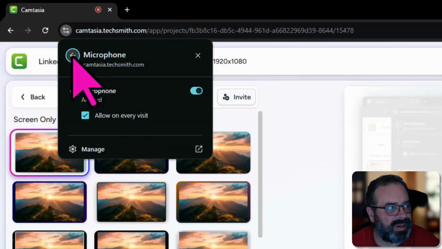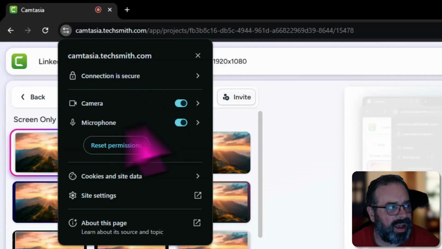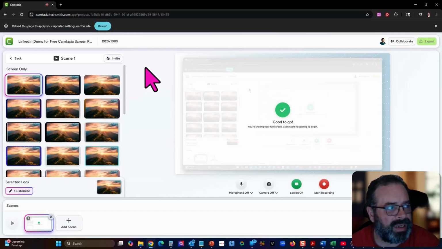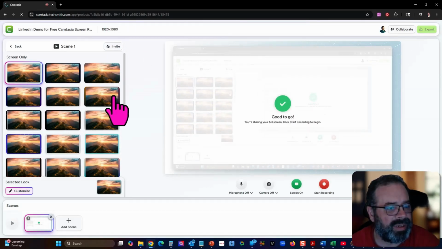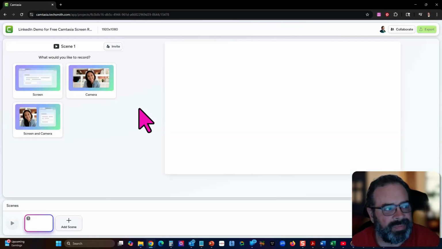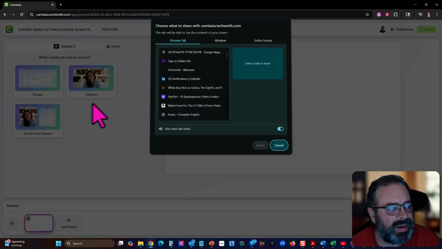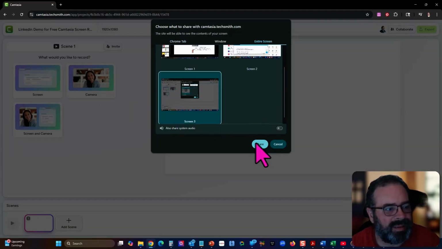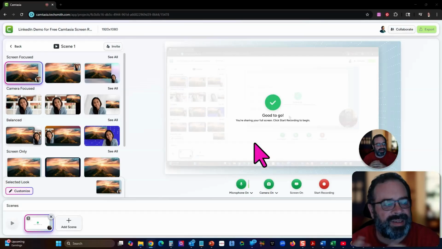So I keep that on. But it all depends on your browser setting. This works really well inside of Chrome, so that's what I would recommend. So I click off from here, and now I have to reload. So now I'm here, and I'm going to do this again. So now you're set up.